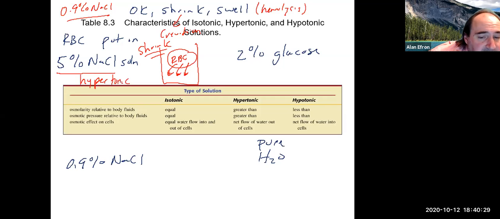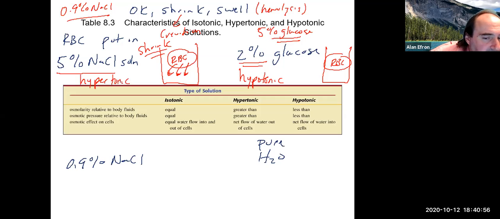Looking at our next one, which is 2% glucose. Glucose is important here. Remember that 5% glucose is isotonic. So 2% would be less than 5%. And less than means that we are now dealing with a hypotonic solution. And that means that when we put our red blood cell into a hypotonic solution, outside of the cell is less concentrated than inside the cell. That means water is going to rush into the cell, and that's going to cause the cell to start to swell and go through hemolysis and burst, and not a good thing.